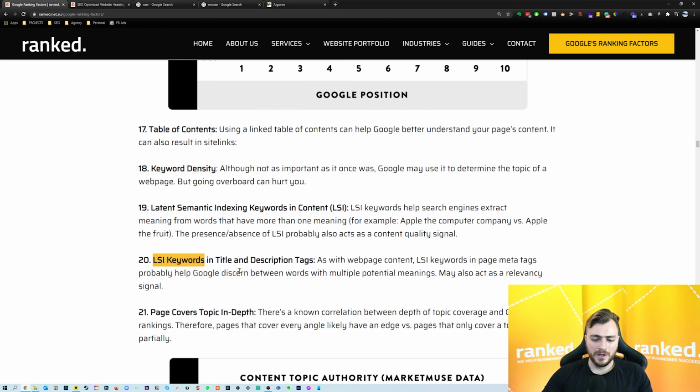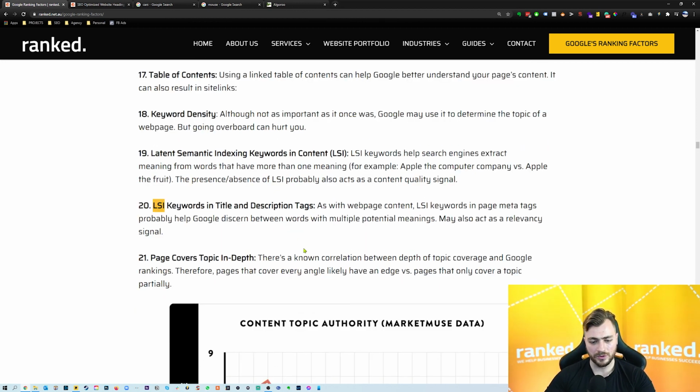LSI, so basically every keyword has different variations of the keyword with different keyword intent. So I like to cover off all angles. So if we want to rank for a certain keyword, I'll use its other variations in the text. So not just have wedding photographer Melbourne or wedding venue Melbourne. I might do wedding reception, wedding and function venue. So a variety of different ways of explaining that keyword.